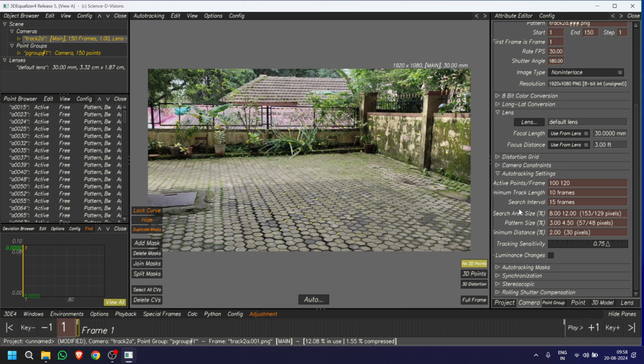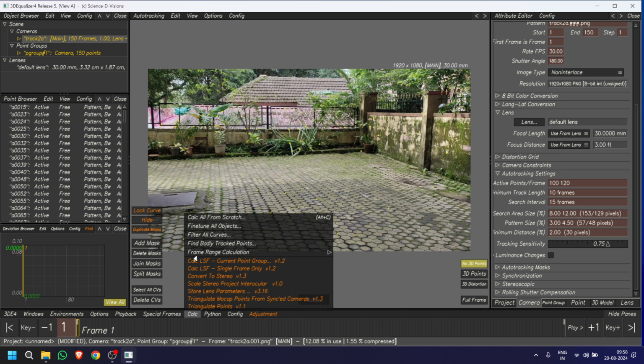Now, once the tracking is done, you can go with Calc, find badly tracked points.